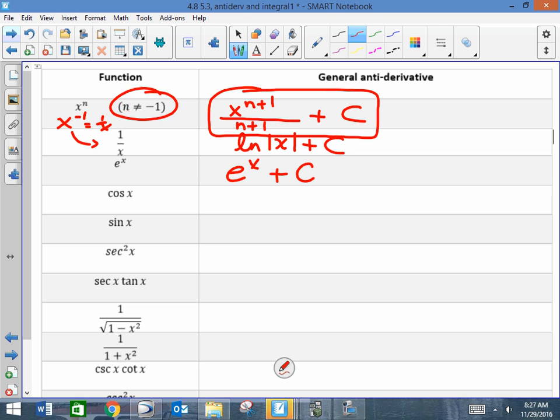Antiderivative, sorry, of cosine of x: sine of x plus c. The derivative of sine of x is cosine. The derivative of c is 0. Okay. Sine, I think we've already done. Negative cosine of x plus your c. The derivative of cosine is negative sine. To make it a positive sine, we do the negative. Okay, keep in mind that negative thing is going to be an issue. Just remember your co-derivatives are negative.